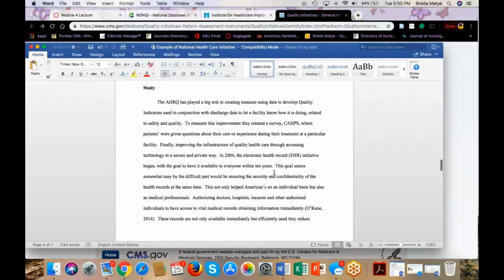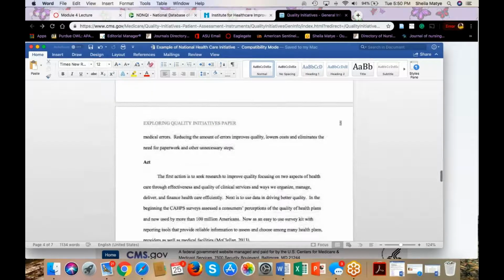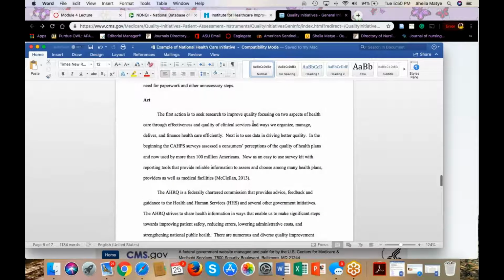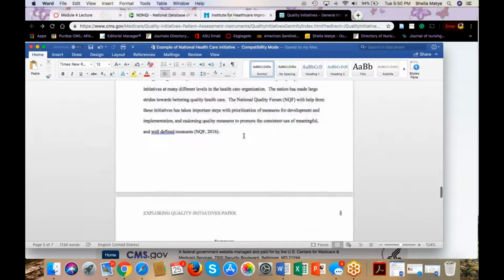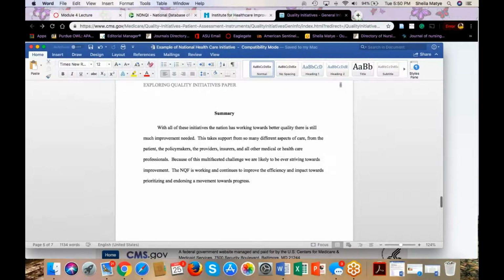And you see there's more. This is where you're going to want to see a lot of references, citing of references within this plan, do, study, act cycle. Summary. They summarized it. Let's see if they talked about nurses.